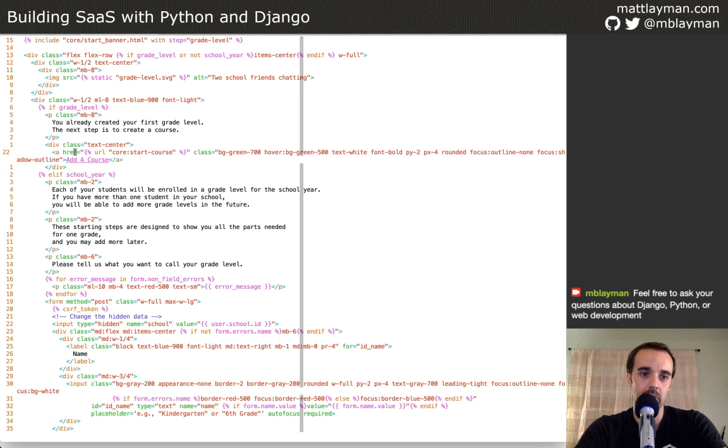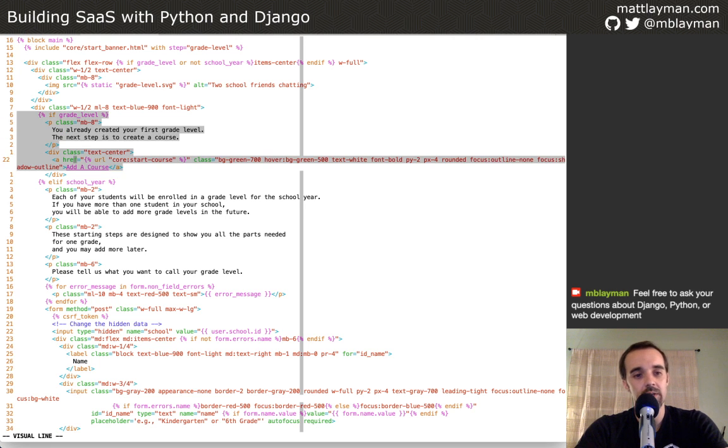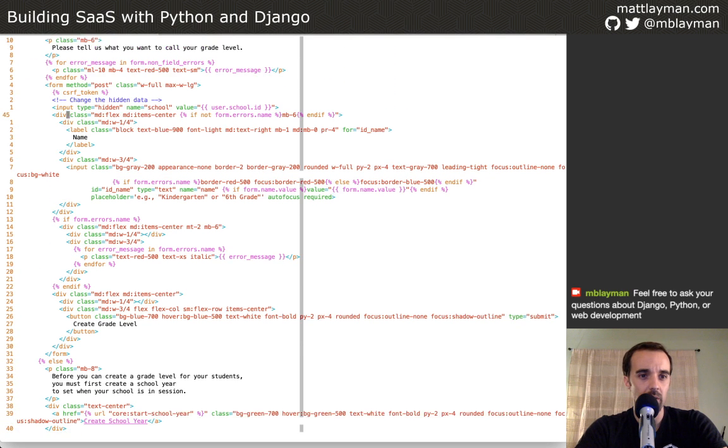So this line, and the two lines above it, indicate what the steps are. The order of this first block is important because it's about which data is going to be completed. So if grade level is there, move them on. If they're in that middle phase, so if the school year is there, show them the form. And if they're not even at that stage, then show them the you need to go back form. That's what's going on.